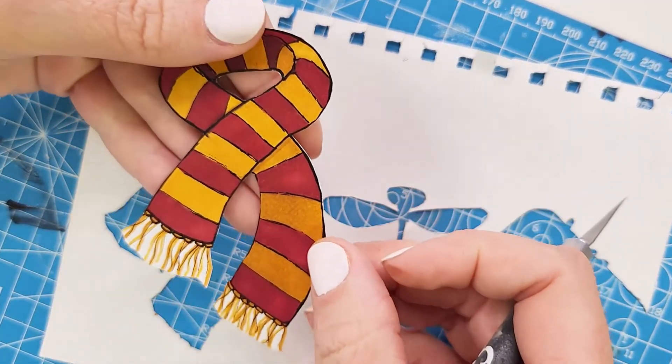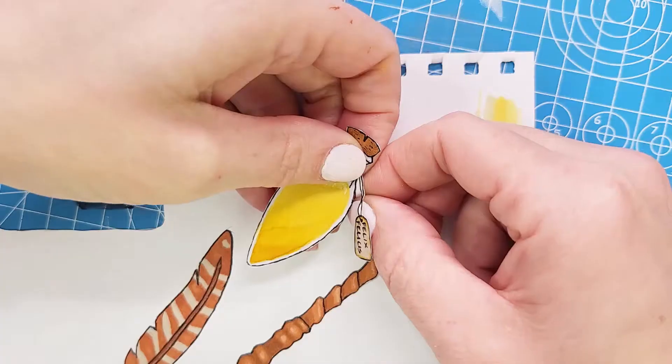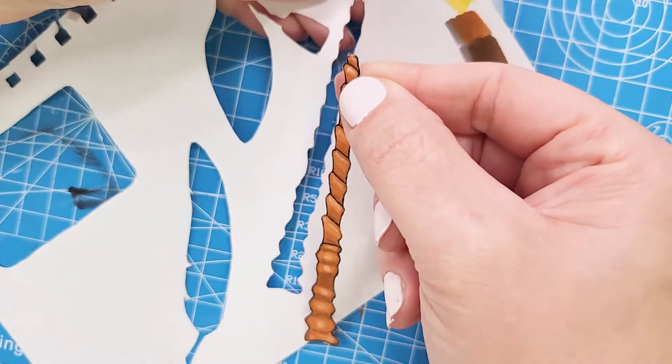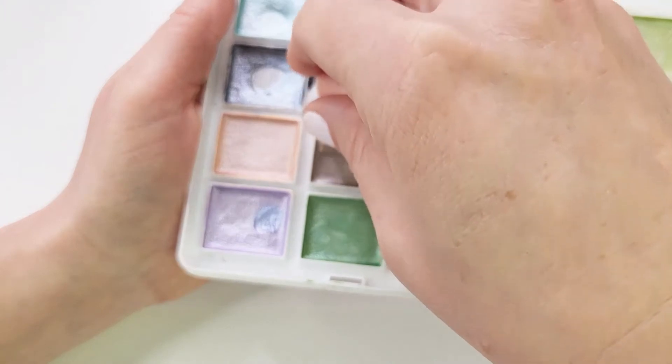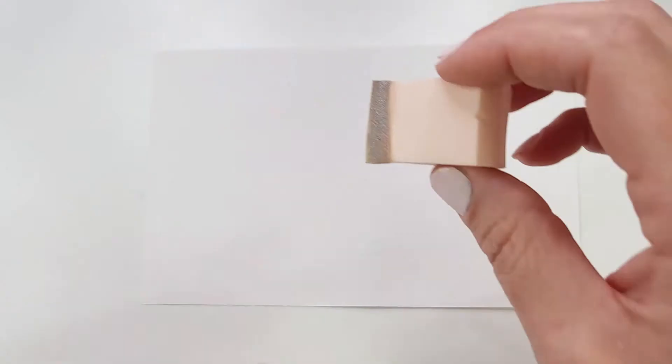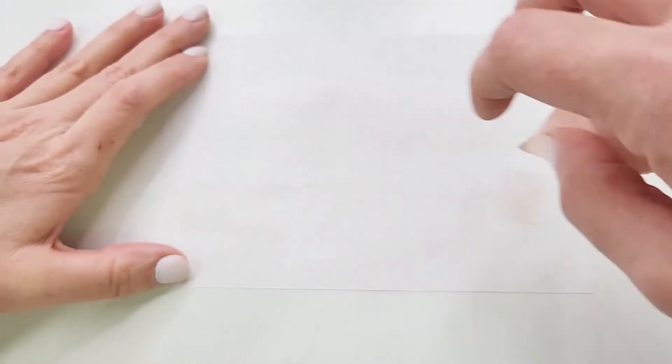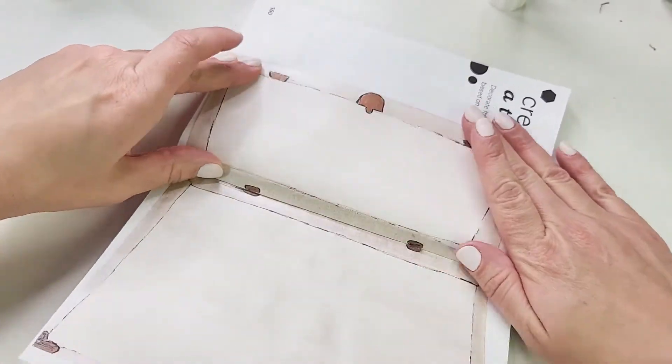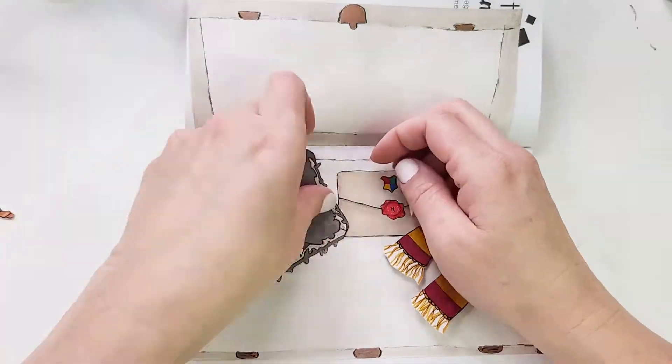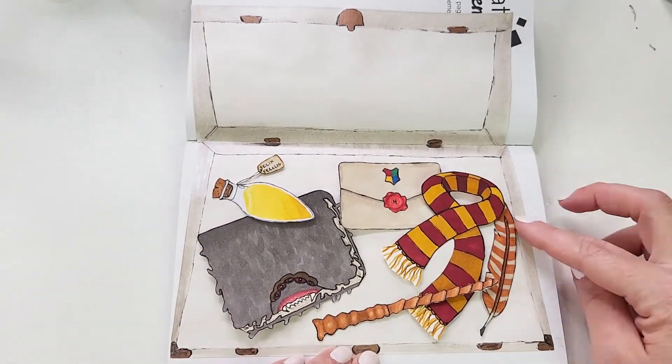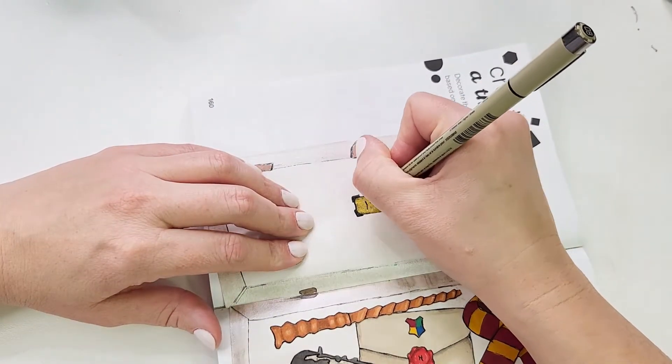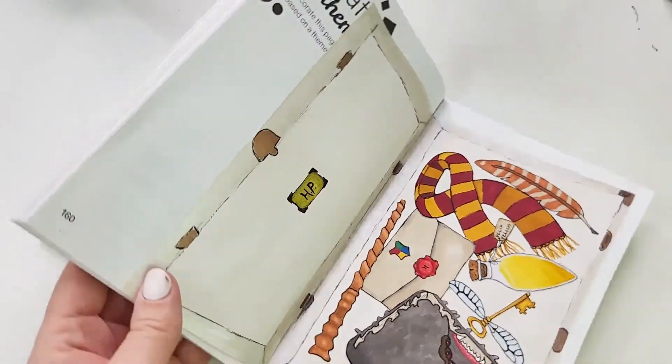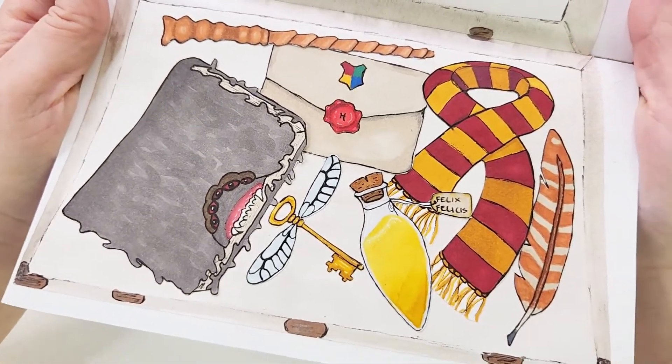I want to make some sort of background so these pictures aren't just floating around on the page. But this is where it kind of goes wrong. Please remember these little pictures looking good right now because they're not going to look so good in a few minutes. I wanted to paint the background to look like the inside of Harry Potter's trunk and I want it to be nice and light so that the focus is on the drawings. So I use some watercolors and a beauty blender and drag a light brown across the page. I also paint on some buckles and corner pieces and I've quickly realized I made it too big and it's covering up the title on the page which really, really bothers me. Then I arrange all the items in the bottom of the trunk and glue them down too. I love these little pictures but I hate the trunk. Should have just let them float around on the page.